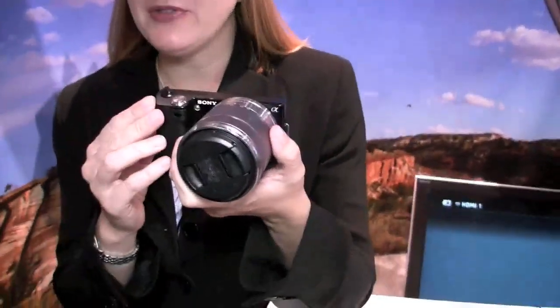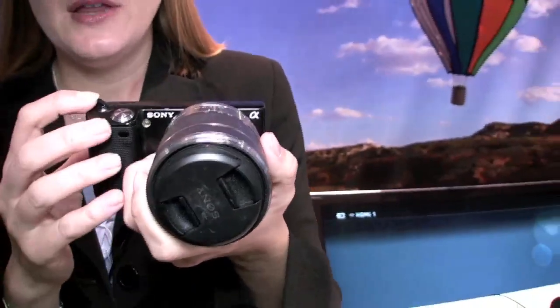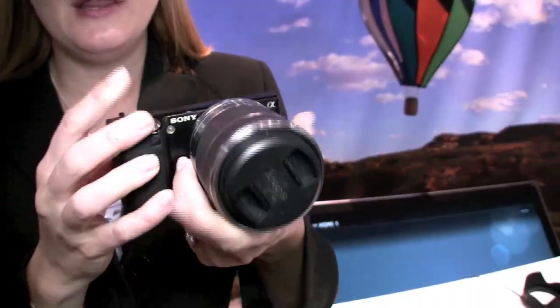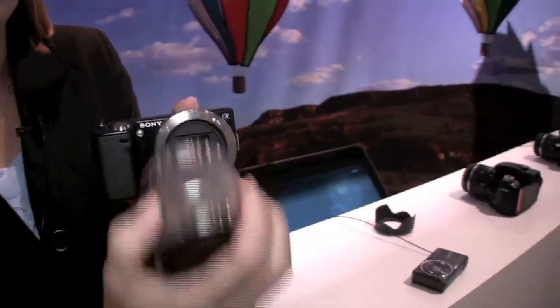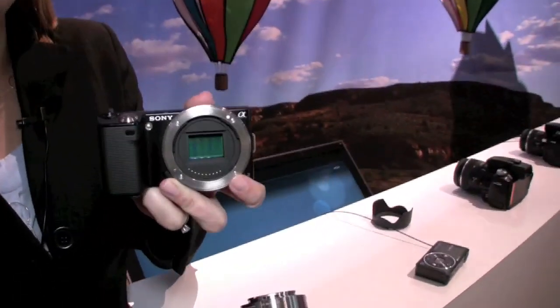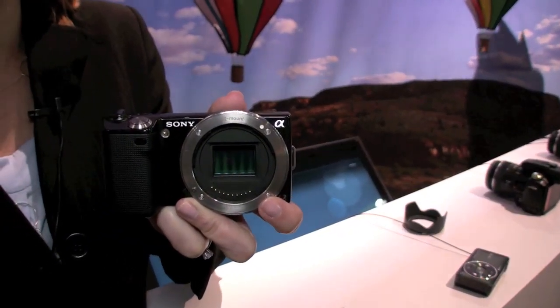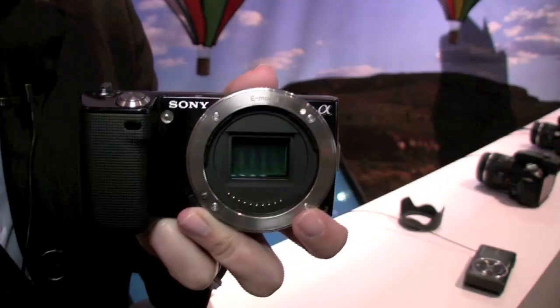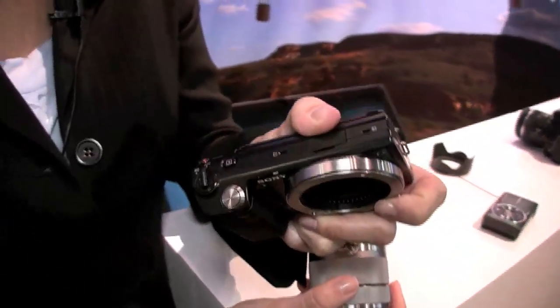What's special about this is it really takes the best aspects of a digital SLR and the best aspects of a point-and-shoot and combines them into one. The most impressive thing is the sensor in this camera. If I take the lens off here — it is a removable lens system — that sensor is the exact same size as the sensor we use in a digital SLR. So you get the depth of field, the picture quality, and outstanding low-light performance of a DSLR, but in a very small and compact camera.